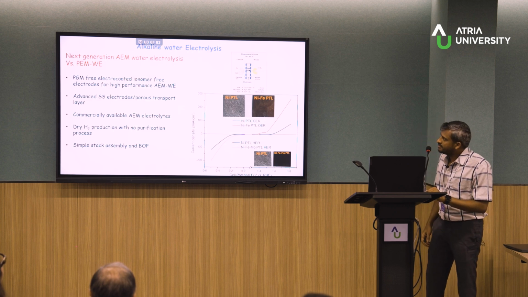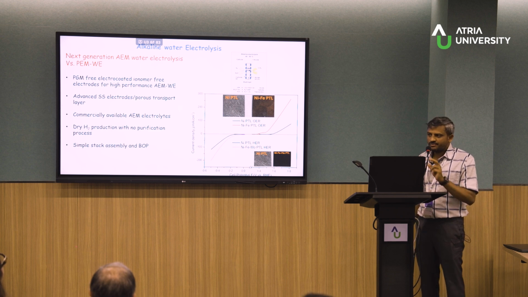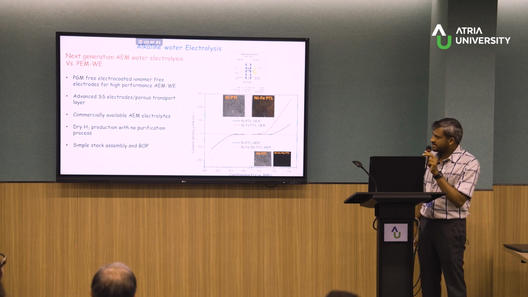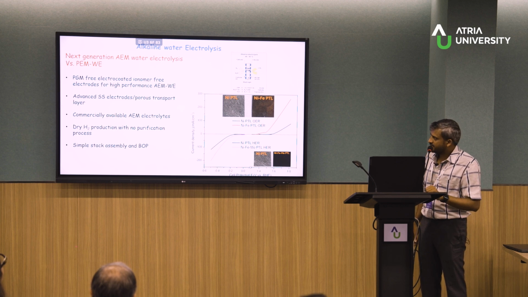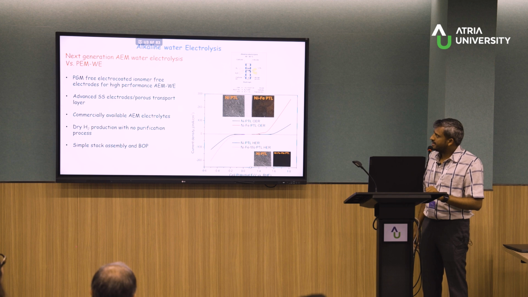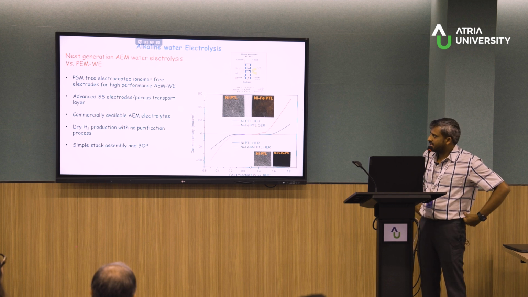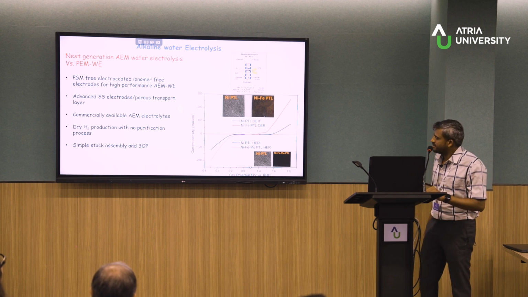On the hydrogen side, we have also started working on alkaline water electrolysis. The proton exchange membrane electrolyzers are already well established in the market. Because of the expensive catalysts used there, like platinum and iridium, I think the alkaline anion exchange membrane water electrolyzer can still compete with PEM in terms of performance and lifetime.